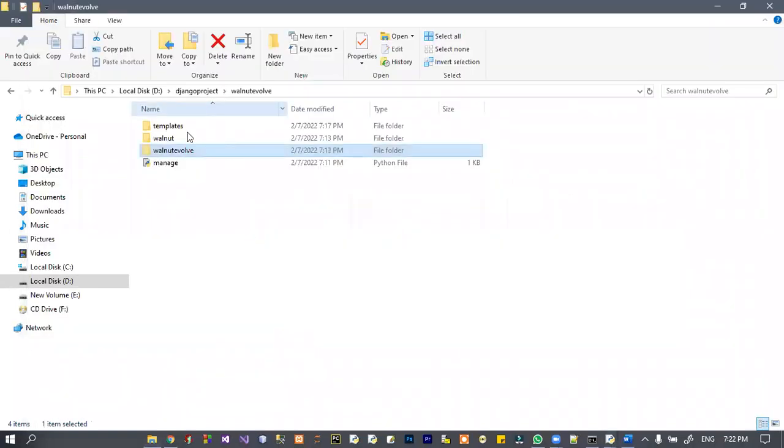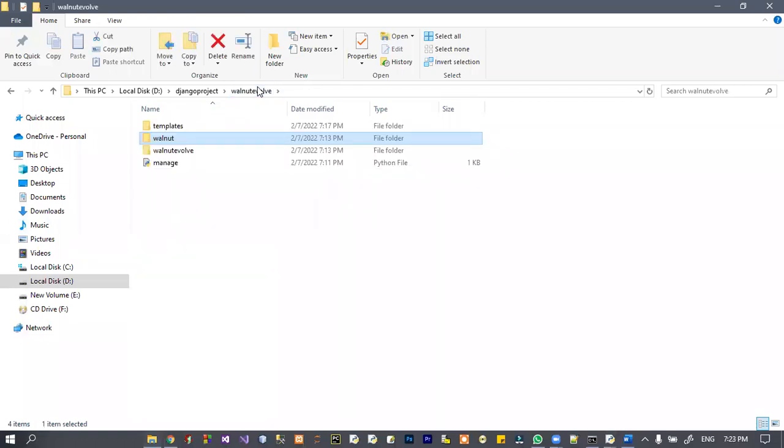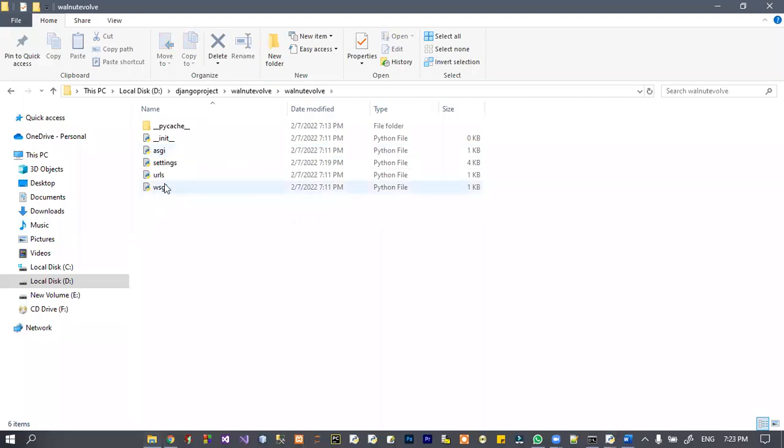This is your views. Now go inside this folder, the file which is needed to import the URL, and come outside this folder and go inside this folder.